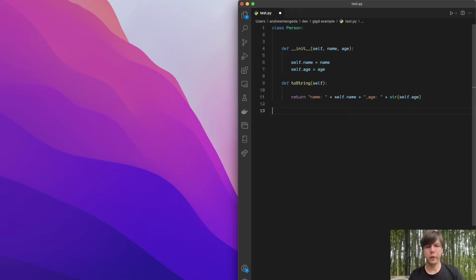Then what we can do is, down below we have our main entry point, which we could explicitly test for or not. What we'll do is we'll say, okay, so we'll make a list.